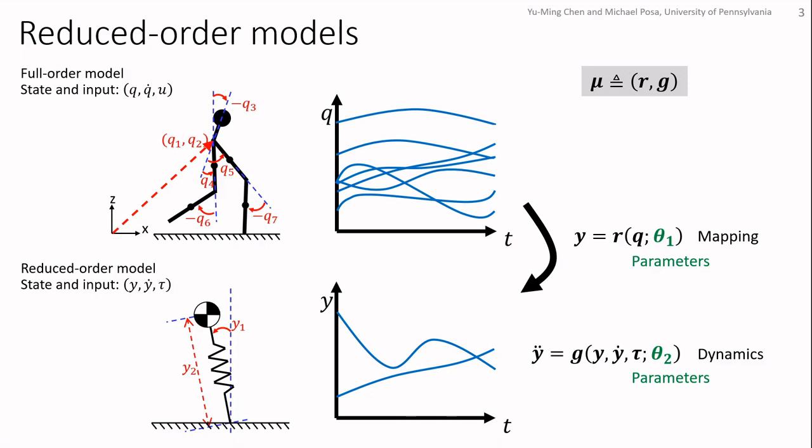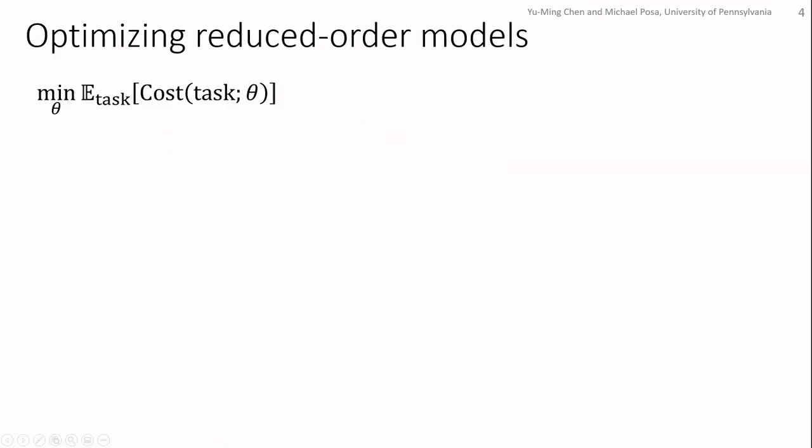Just a quick note, looking for the optimal functions R and G is an infinite dimensional problem. So we parameterize these two functions with a set of basis functions. This is a common approach used by the community. So now the problem becomes finding the optimal parameters that minimize the cost of the robot. Since we are optimizing the expected value, we naturally pick the stochastic gradient descent algorithm to solve this problem.